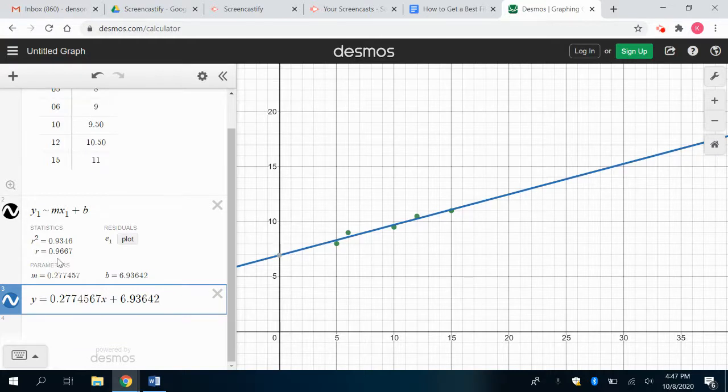So see how I have a 0.9667 correlation? That means this is a very good best fit line, because it is really close to 1. If it was a negative 0.967, that means I would have a good negative correlation. But since this is a positive, I have a good positive correlation here. So this R value is your correlation coefficient.